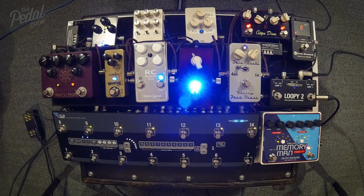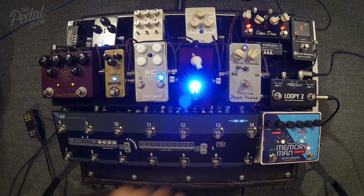So yes, dirty boost, a completely clean boost, and then the mid boost. We've got the Keeley Java Boost. Now this is the first treble booster I ever bought. This is one of the early ones that still has the DC input on the side that they stopped doing because loads of people were plugging them in with daisy chains and blowing things up. Really fantastic transistor, proper germanium treble booster.